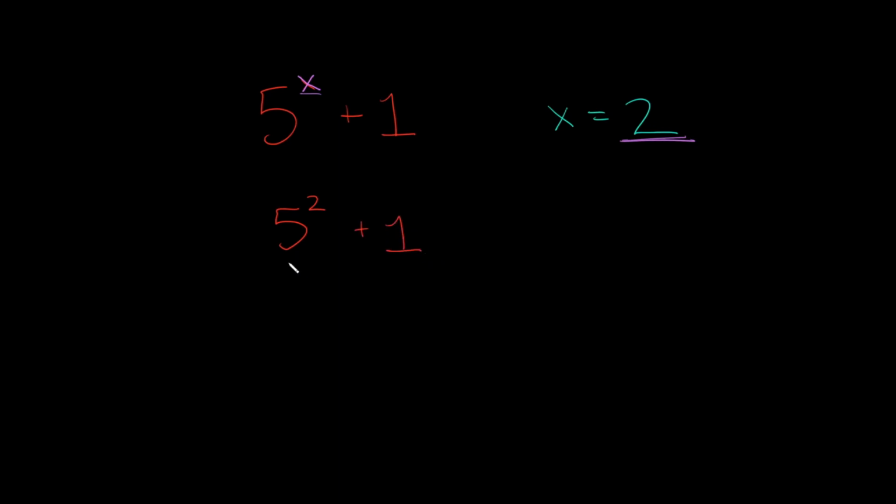Okay, and again, if you remember your order of operations, simplifying exponents here, like 5 squared, comes before any addition or subtraction. Okay, so we're going to simplify this part first. So 5 to the second power, what is that? Well, that's the same thing as 5 times 5, right? And 5 times 5 is 25. Okay, so we simplified this part with our exponent. Now we'll bring down this plus 1. Okay, so now we're just simply left with 25 plus 1, which simplifies to 26. Okay, there's your answer.